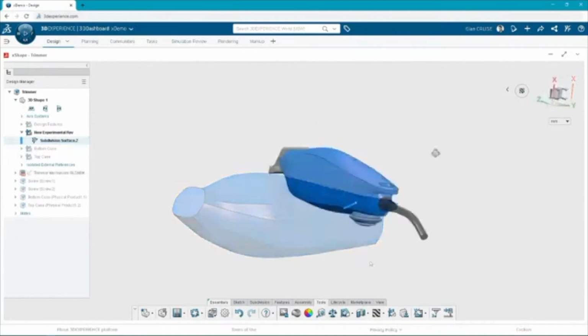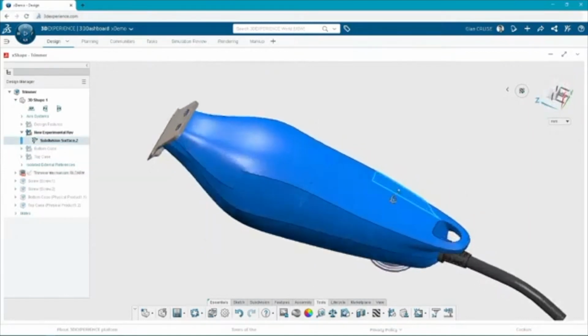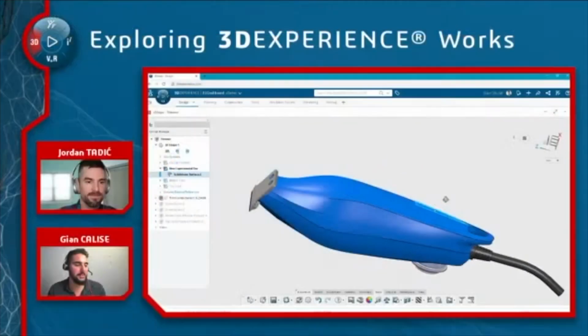But I'm just going to unhide some of those other components. Let's take a little look. Oh, great, you made it back. I made it back. I'm sorry about that. No worries, no worries. Hey, if that's the only technical difficulties we had this session, I'd call it a success.